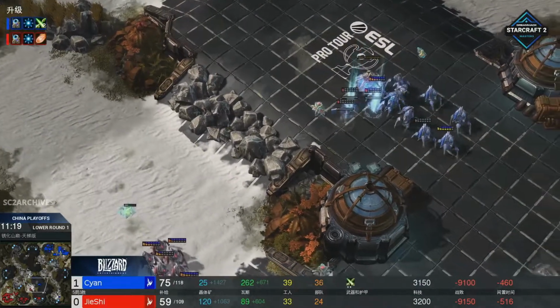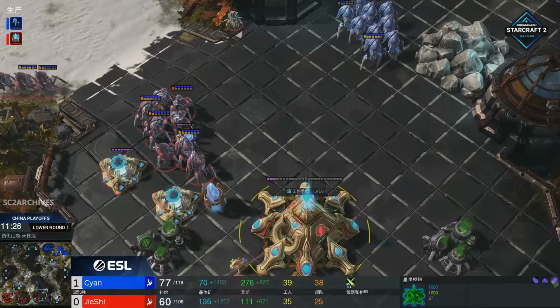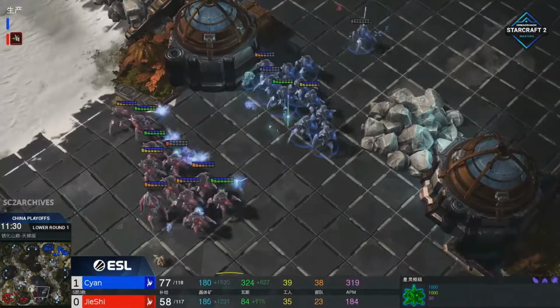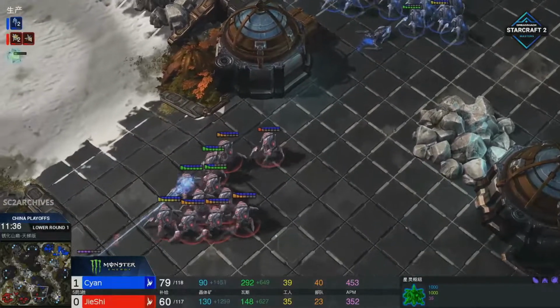I don't know. Does he still have a shield battery at the third, maybe? He might barely be able to hang on against this attacker with no third Nexus starting. There is still hope here for JieShi. Shield batteries definitely matter a lot here, but it's +2 against 0. So much more powerful Stalkers here for Cyan. Rare to be up 2 upgrades in the mirror matchup.